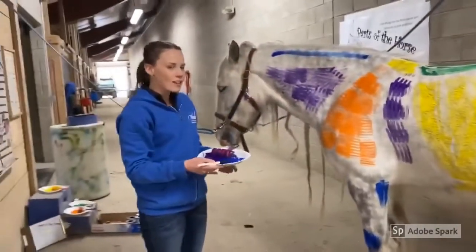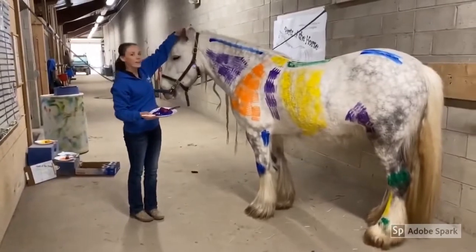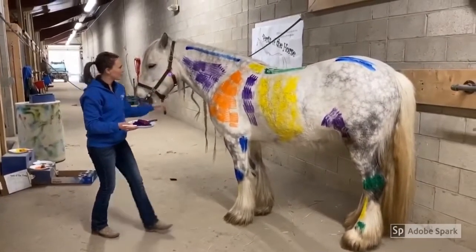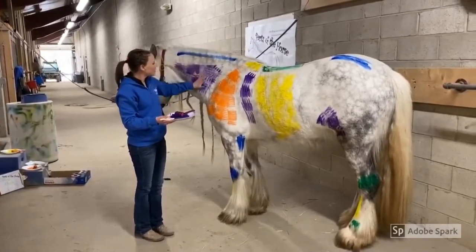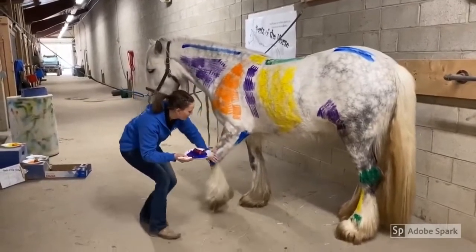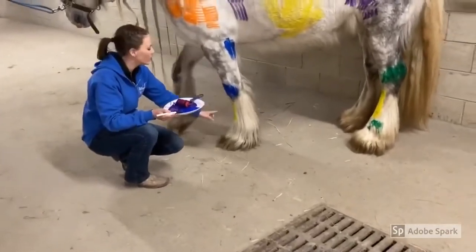So we can do a quick little review, everybody. So we have the pole, ears, cheek, muzzle, crest at the top, neck, shoulder, elbow, knee, cannon bone. Remember, that's the big bone.